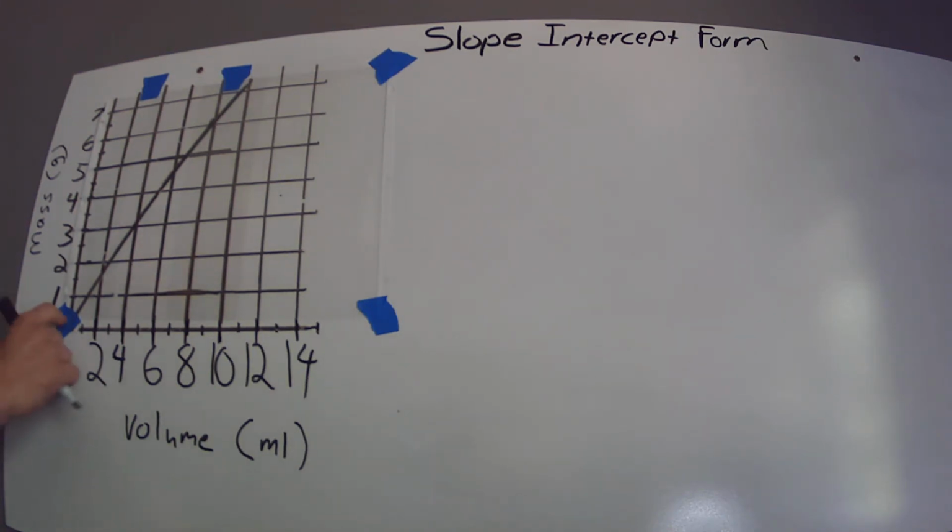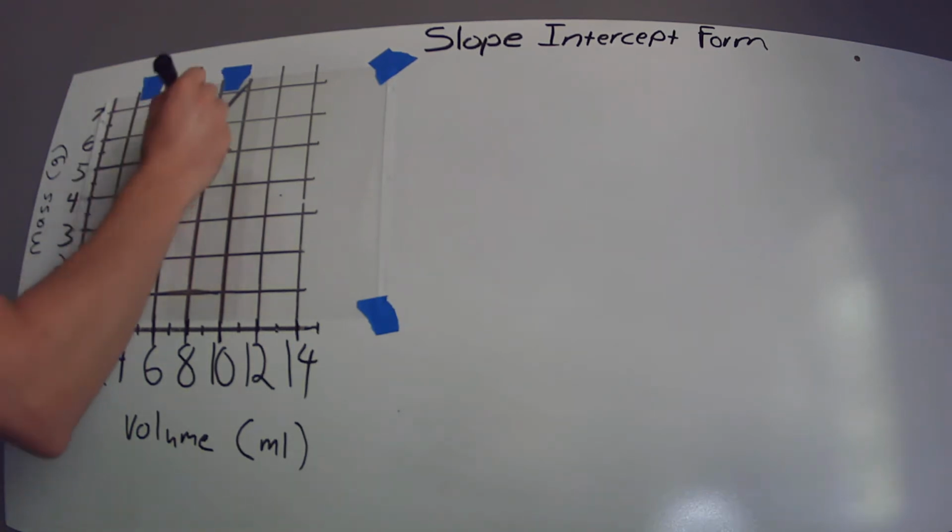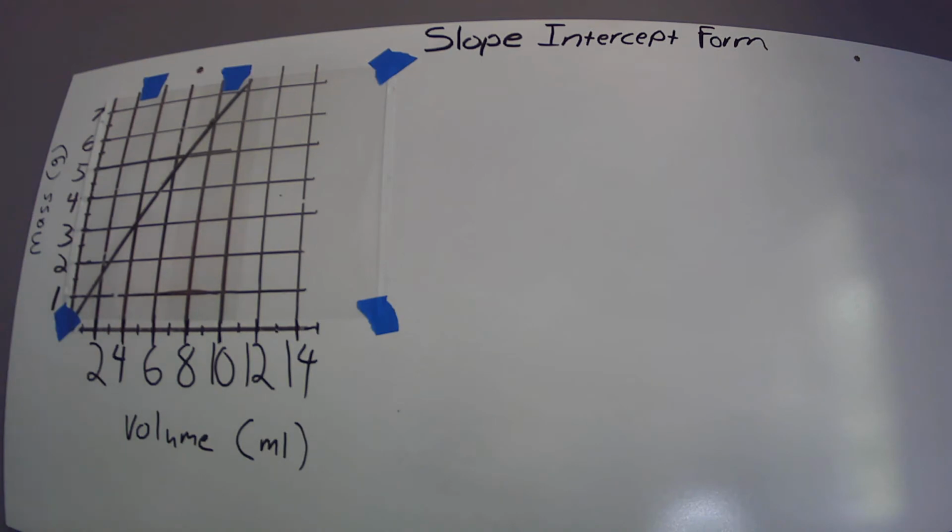Now, pardon my tape. I've got some translucent sleeves up here, so I can write on this graph over and over again. But it looks like this graph goes right through the 0, 0 point, right? It goes right through the origin. And so finding slope is actually pretty easy on this. If you have a line that goes through the origin, essentially you can just find a point on the graph, divide y by x, and you have your slope.